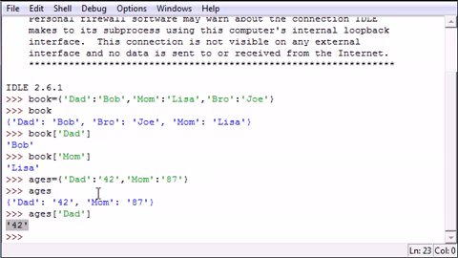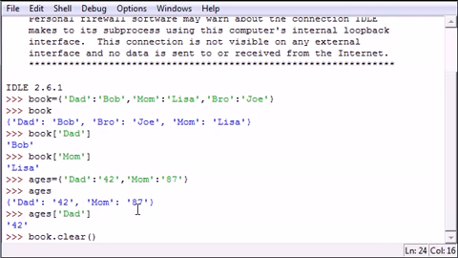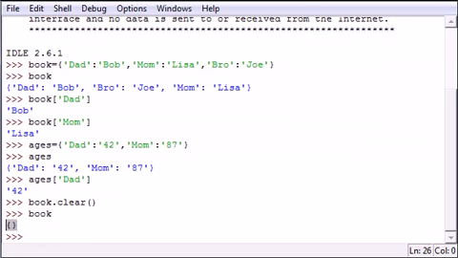So now that I showed you guys how to make basic dictionaries, let me show you guys a couple dictionary methods real quick. So on our book, let me show you guys the clear method. And what the clear method does is take this dictionary right here, and it clears all items in it, or removes all items. So let me go ahead and do this, and now once you look at book, we have an empty dictionary. So what clear does again is pretty much take all of these items and just remove them.